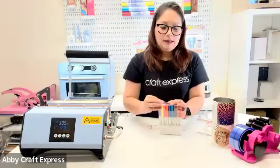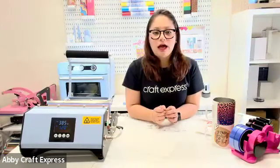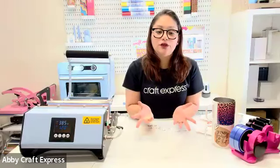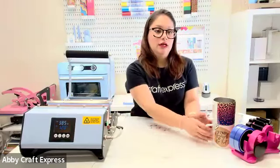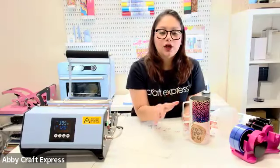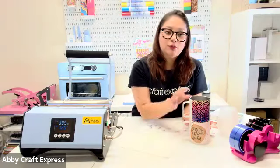And while I'm doing that, we have another question asking, is there a way to make an object accept sublimation, like a regular mug? So no, a regular mug, you can't sublimate on it. You can add adhesive vinyl to it, but not sublimate on a regular mug. They have to be coated with polyurethane to be able to sublimate.